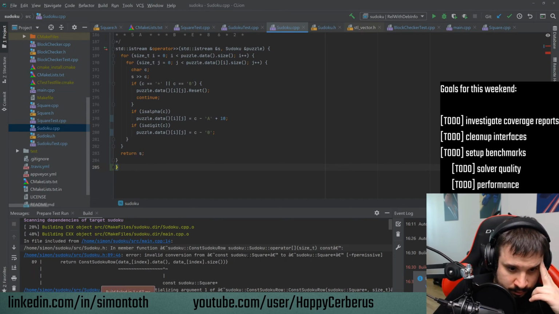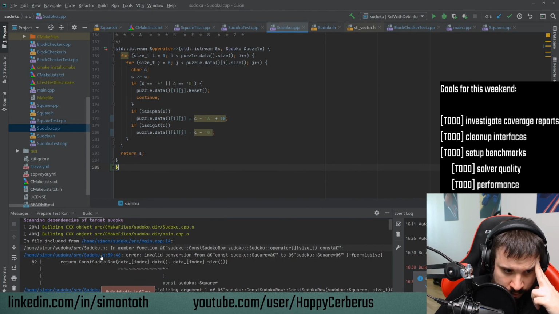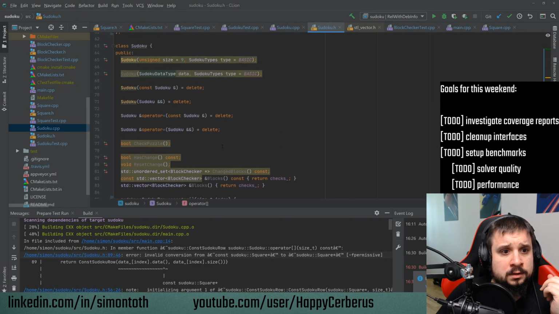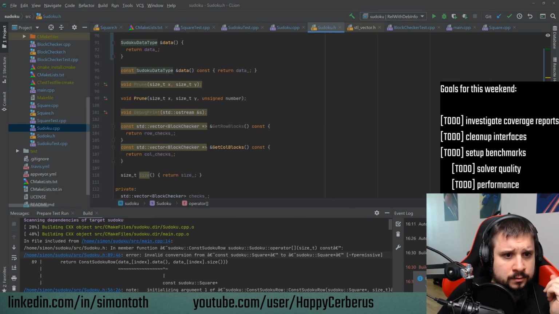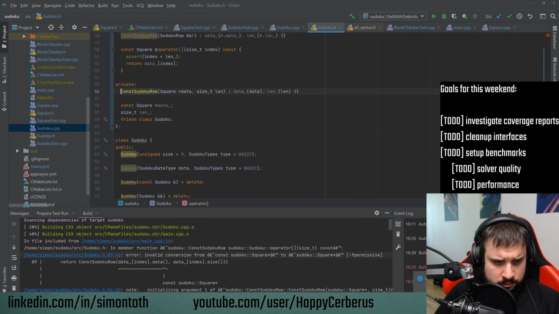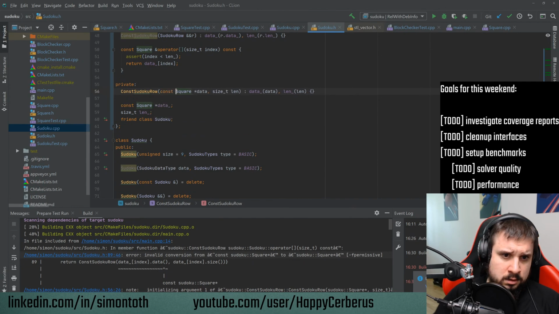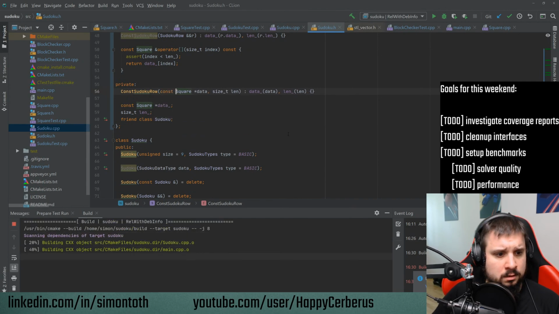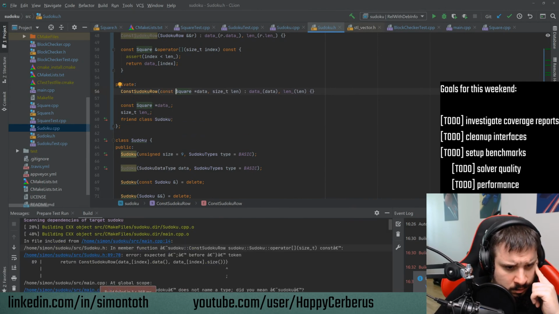Okay, invalid conversion from const Sudoku square to Sudoku square. Oh, I have a wrong constructor for this thing somewhere. Where is it? Const Sudoku row. This should be const. Yes, that's indeed correct. In member.